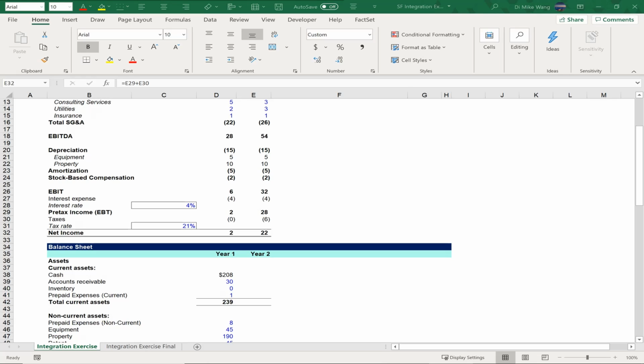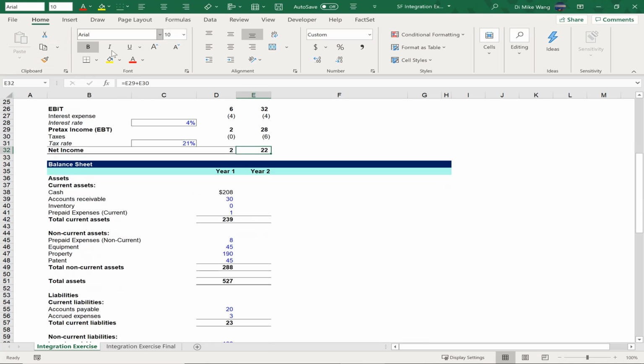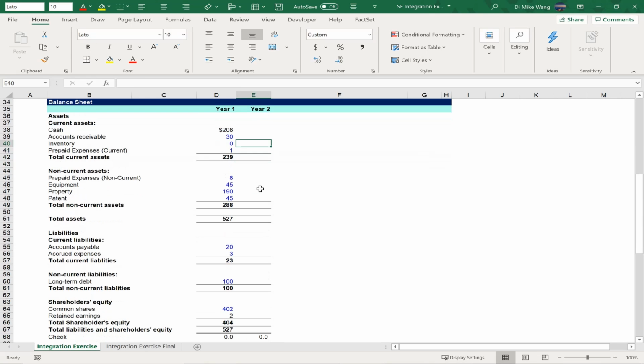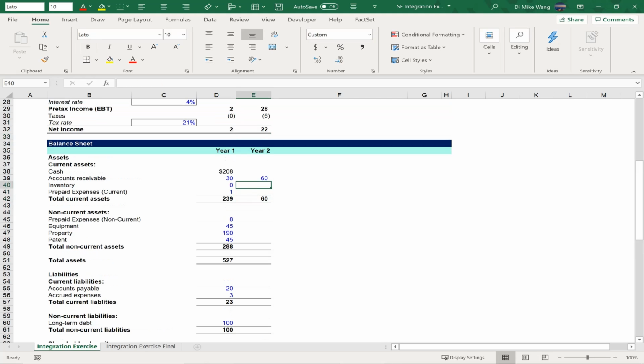And you can see that this is significantly higher than year 1, and we'll discuss the implications of this in our next lesson. Next, we'll work on the balance sheet. We're going to skip cash, as we'll link that from the cash flow statement once we're finished with that section, but we can start tackling the rest. Accounts receivable, right here, since customers purchased $150 worth of scales, but only $90 were collected, accounts receivable here will be 60. Okay, so for inventory this year, we actually have inventory numbers of 10, since $10 were spent to produce the scales that were left unsold.